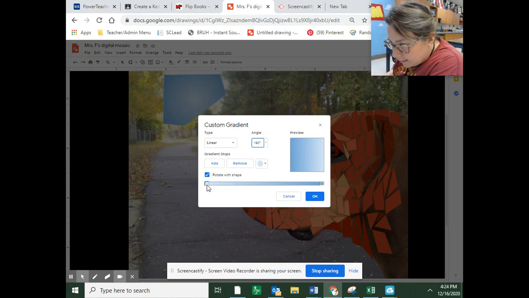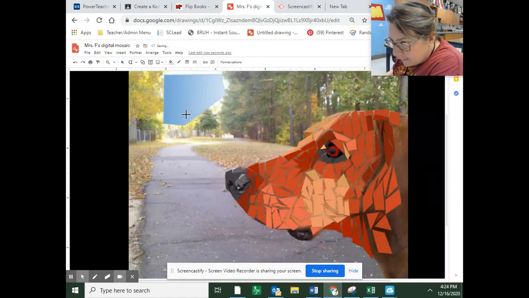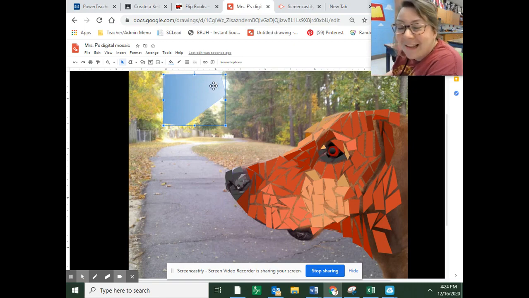And rotate within the shape. What does that mean? Cool. All right. So you can create these really pretty, oops, sorry about that. See how it changes from like a darker light blue to a really light blue. You can do that. That's what I did within the circle for his iris and pupil.